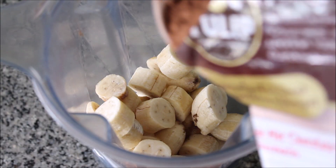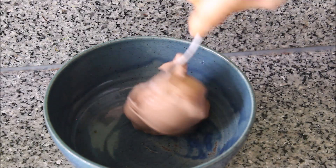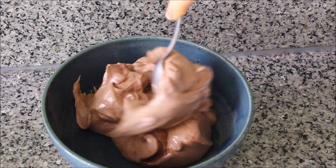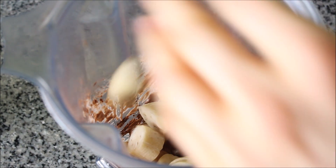Moving on to breakfast, about half an hour later I had my delicious banana ice cream. I chopped up my frozen baby Thai bananas, added half of them to the blender with a bit of cocoa powder and blended that up smooth. Then I added it into my serving bowl, keeping it to one side as best as possible, and put it in the freezer to keep cold while blending the other half.